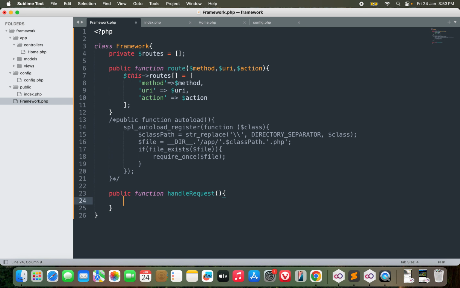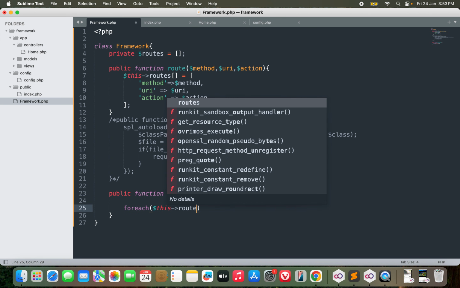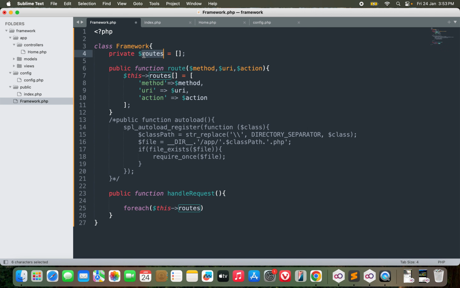To handle the request, I need to match the route, which route matches the current request. So I will loop through all the routes, because I have every route in this variable. So I'm accessing it to loop through all the available routes as route.